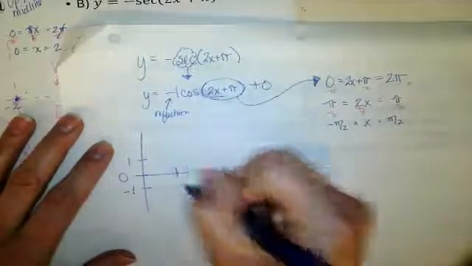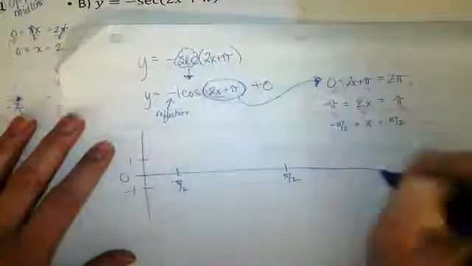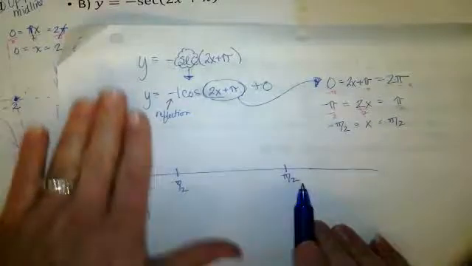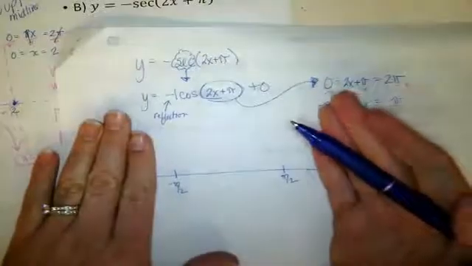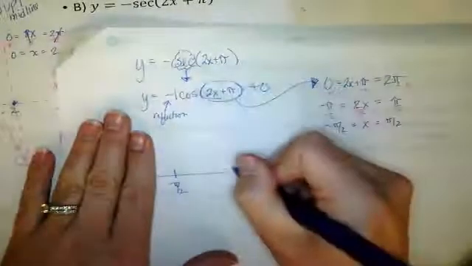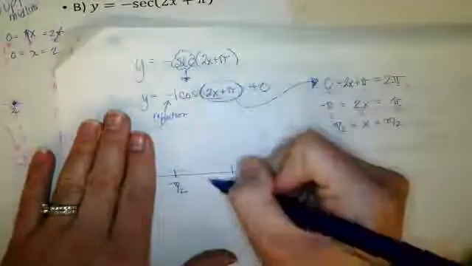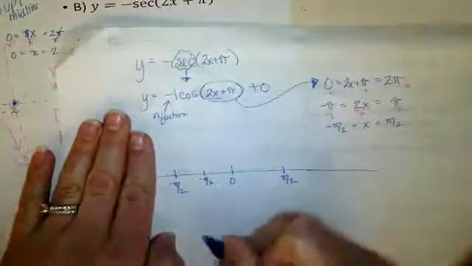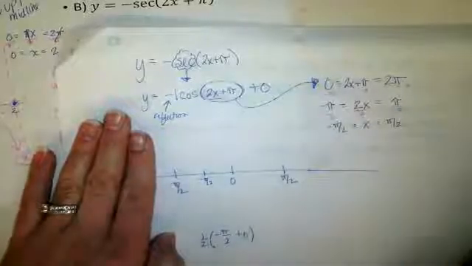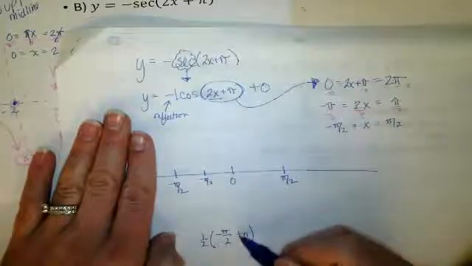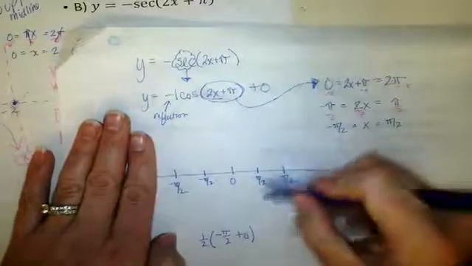But we're not graphing tangent, we're graphing a cosine curve. So I don't really care where we fall in relation to our vertical axis here. All right. What's halfway between negative pi over 2 and pi over 2? 0. What's halfway between negative pi over 2 and 0? Negative pi over 4. And again, that's half of the sum, negative pi over 2 plus 0. Remember that? All right, and between 0 and pi over 2, we get pi over 4.